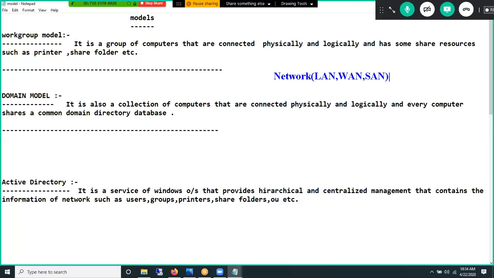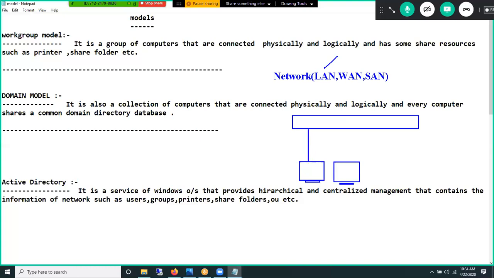Now the main thing here. A network, basically, we say is a group of devices. Let's say today I go to the market and purchase a switch. On top of the switch, I'll be connecting some group of machines. I have one machine, so this computer I'll connect to my switch. I also have another machine, so this computer also I'm connecting to my switch.